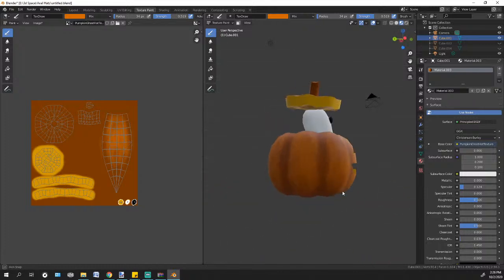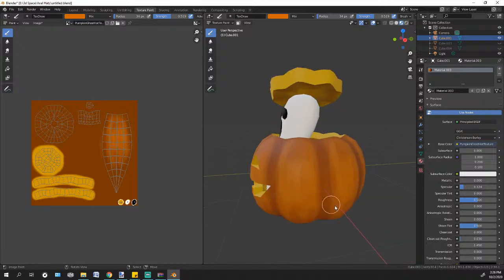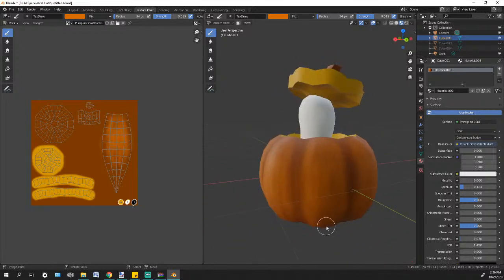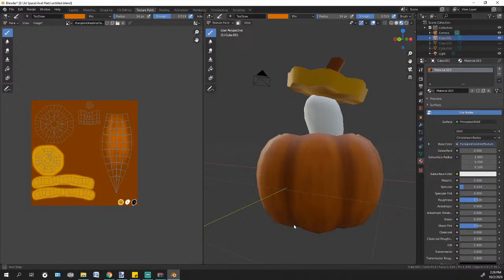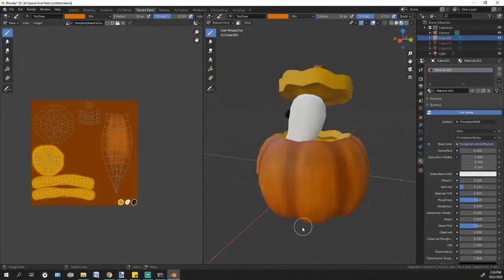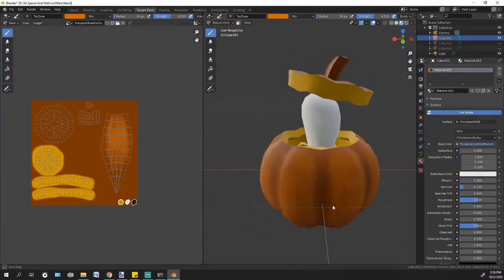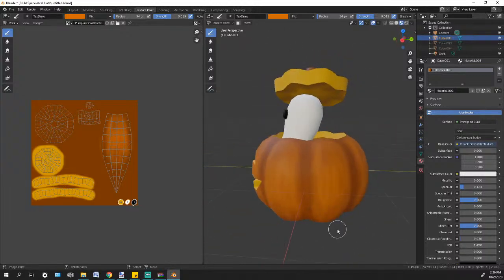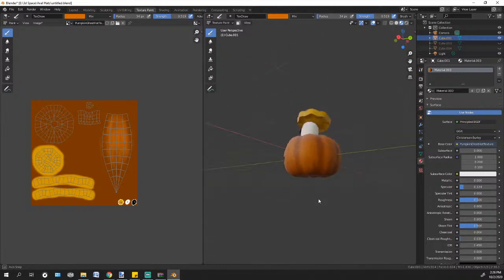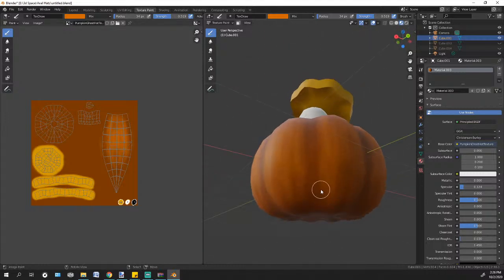And then once you're getting into it, you just want to look around, make sure everything's looking good. I know it's the same texture all the way around the pumpkin, but you still want to be very careful, because sometimes it'll look wrong from a different angle, and you just want to be sure.